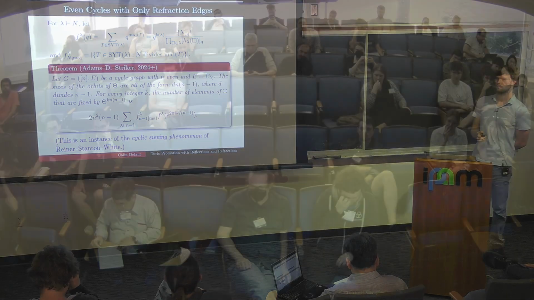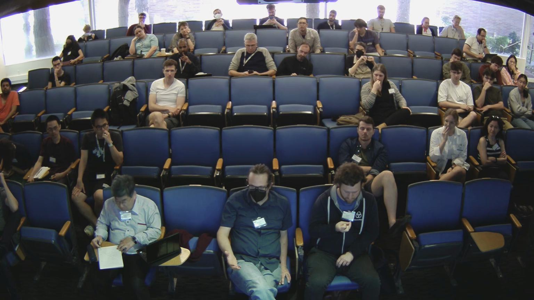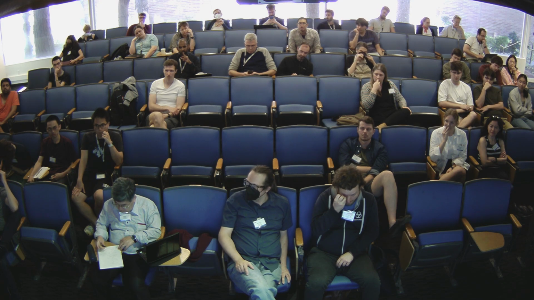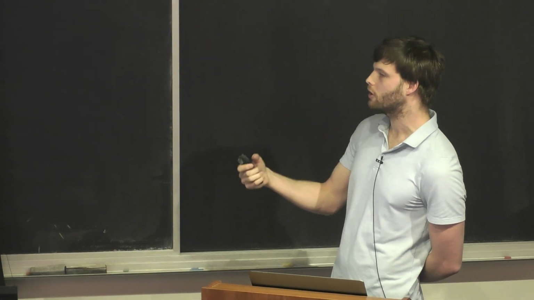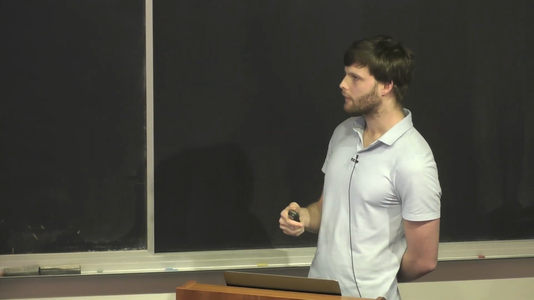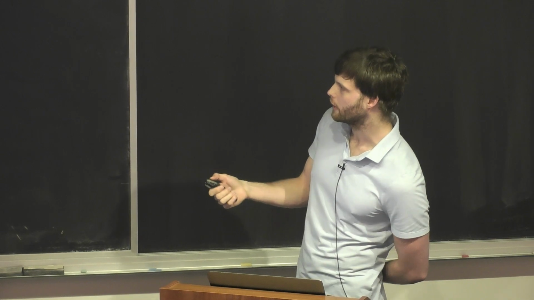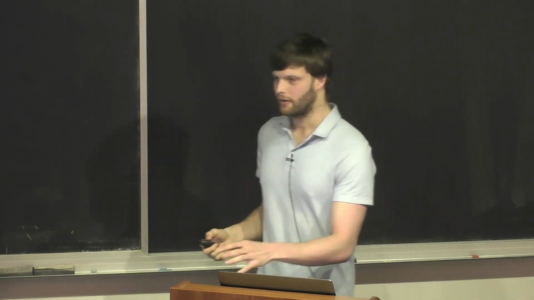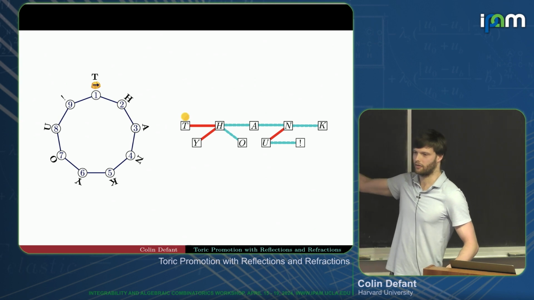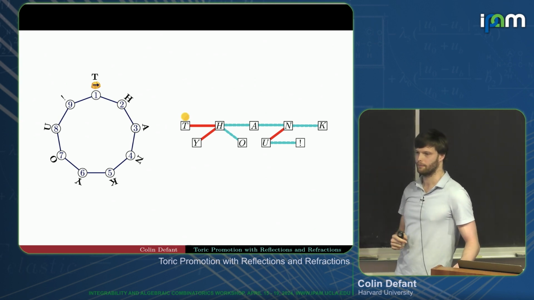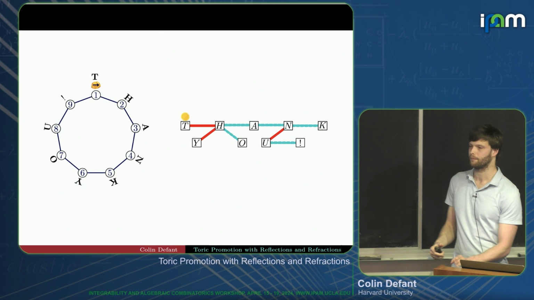Is it an instance of cyclic sieving, like you prove the theorem and then you look at it and it's like, oh, cyclic sieving? Well, it's sort of like we have a description and then we basically, I can go to the thank you slide. But basically we cite a different paper that has a cyclic sieving result and we import things from there with some tweaks. Yeah, but anyway.